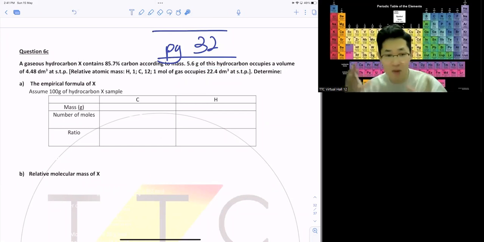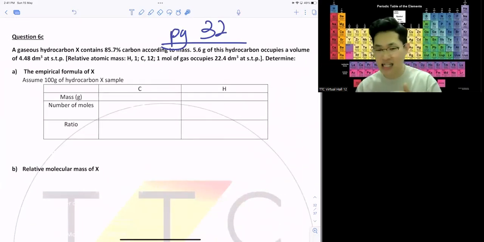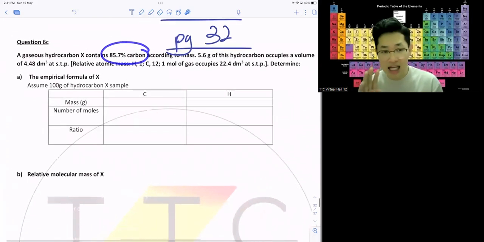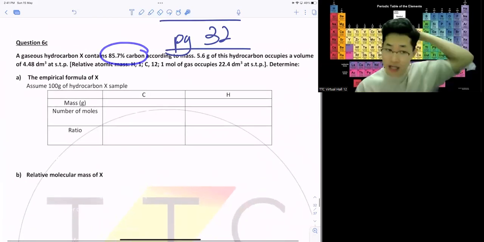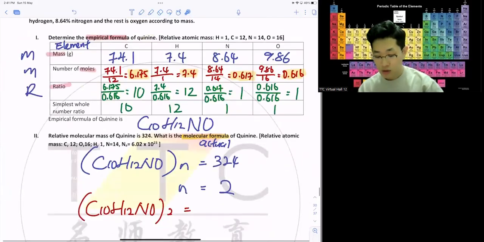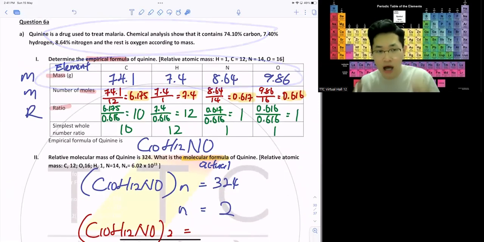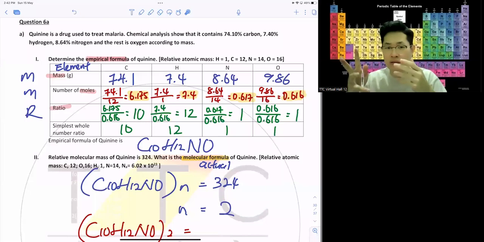So there are a lot of information in this question. So students will get confused very easily. Find the empirical formula. If you have done exercise before, like practice before, you will sure know that the percentage is the one that is used to find the empirical formula. Like the question we did, what we use? Percentage as mass. So you have to know which value is for which calculation.